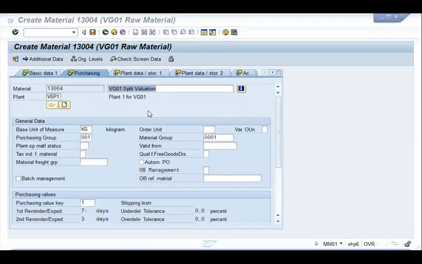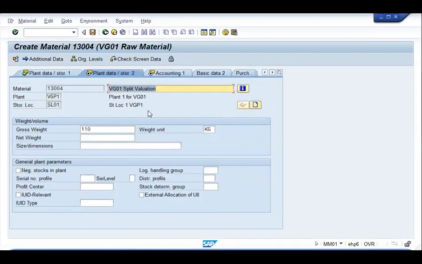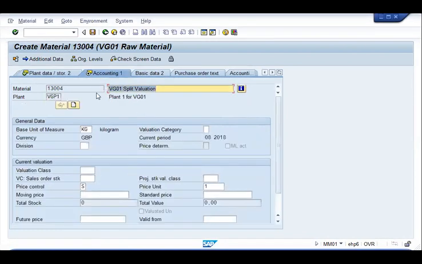Most of the data is standard that we normally maintain except in the accounting one view. In the accounting view, for the first time, select the valuation category that we just created.